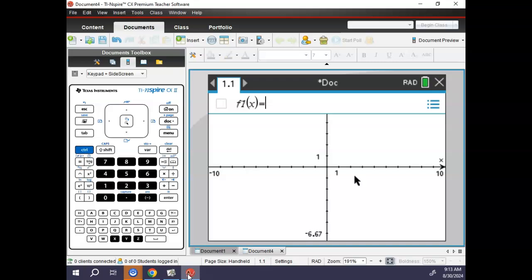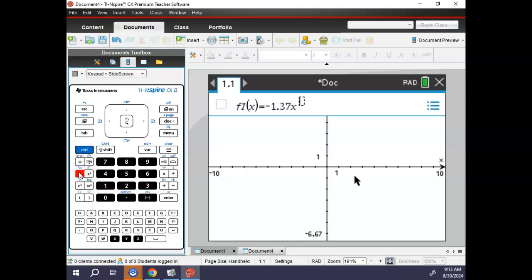This is negative 1.37x. And then to get to the fifth power, is it fifth? Yeah. The little caret top is right here next to 4. Pay attention to what you're typing, because if I then just type plus 4 point, you see how it's typing up there in my exponent? So when you use the caret key and you're up here, you have to arrow to the right to get the big cursor back.